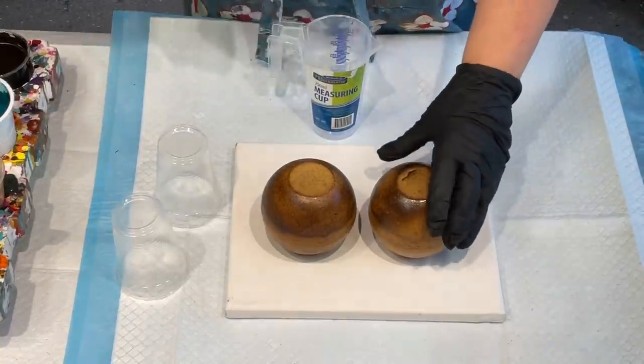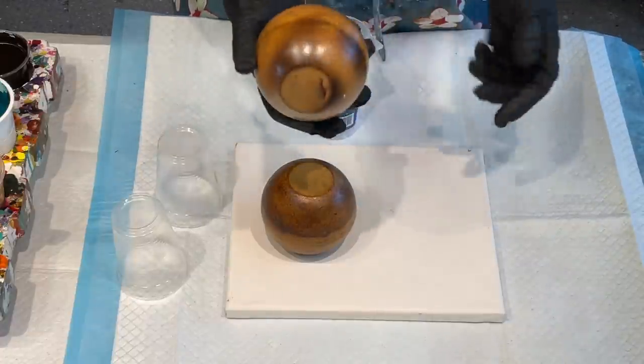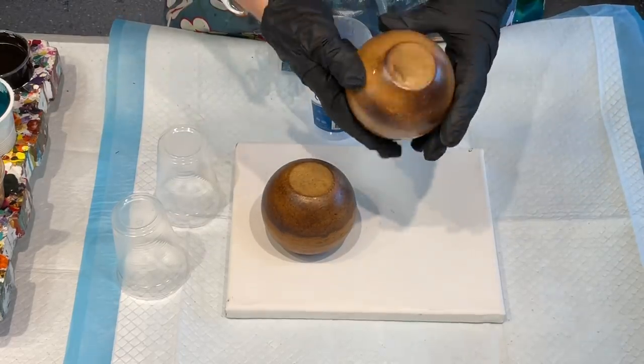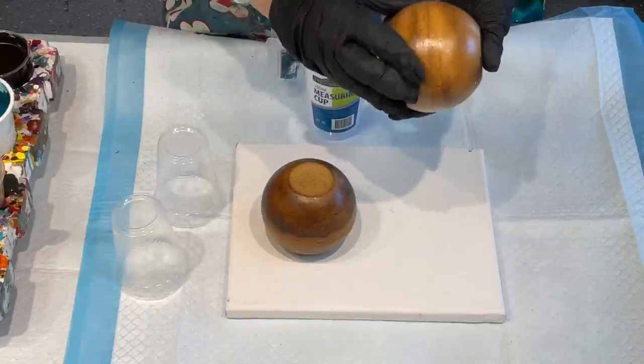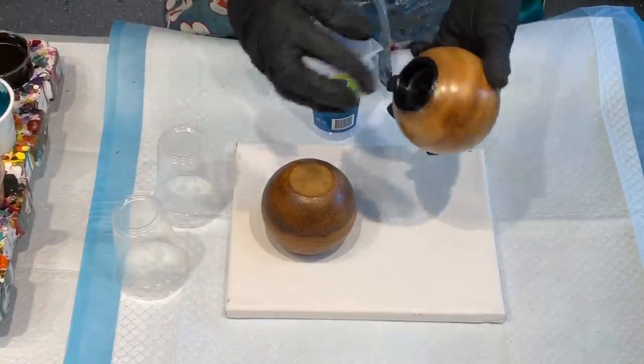I've got these two little candle holders that I'm going to change the colour of. I don't use them this colour anymore, so I'm going to change it, as everything in my house will be getting a makeover. So they're a candle holder.